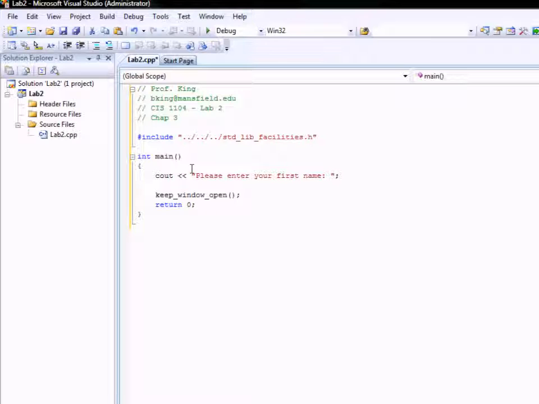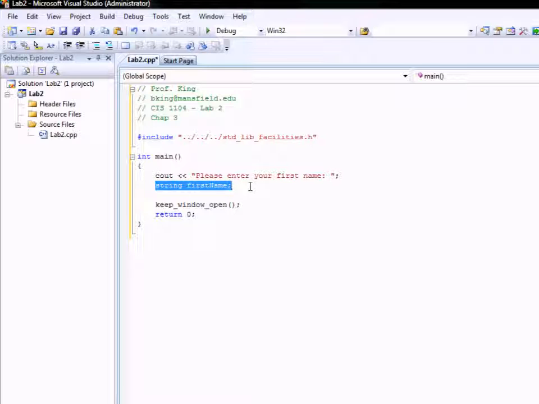Alright, so we're going to learn about a new statement here called the variable declaration. Its syntax is type, so we have a new type called string, and then the identifier. Okay, so this statement here declares a variable called first name to be of type string.